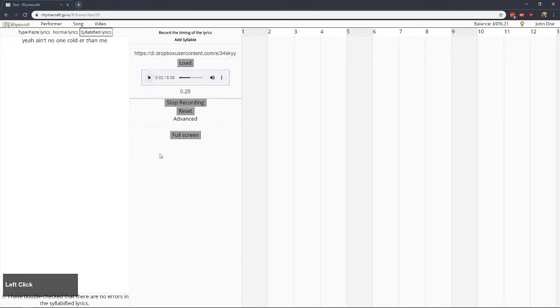Okay, let's assume that I wanted to retry that. So I would press Q. No, not Q, A, to move it backwards. Let's suppose I wanted to start at the word cold. Now I can move the audio around. What I want to do is play the audio, go backward 1 second, play the audio, and then start from this syllable by pressing the space bar. Ain't no one colder than me.